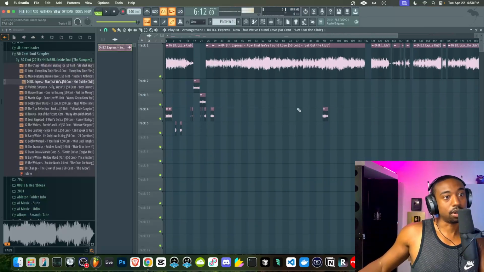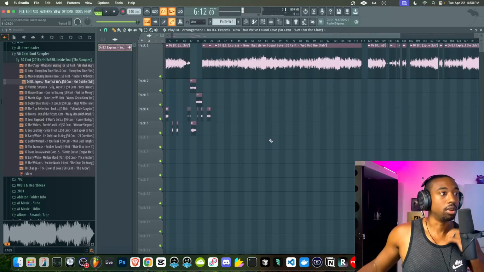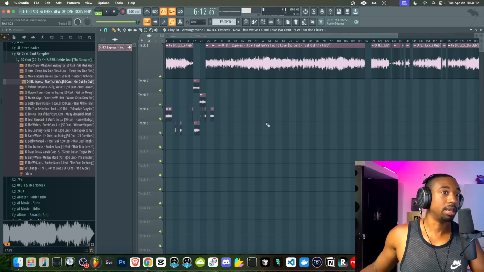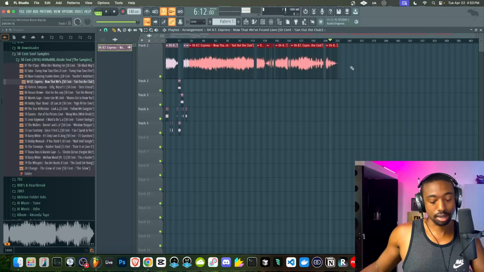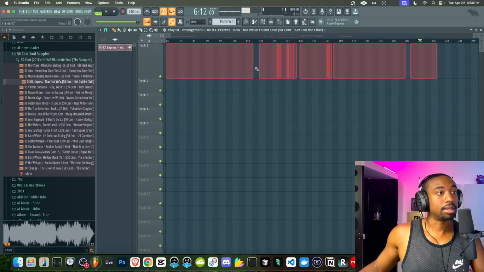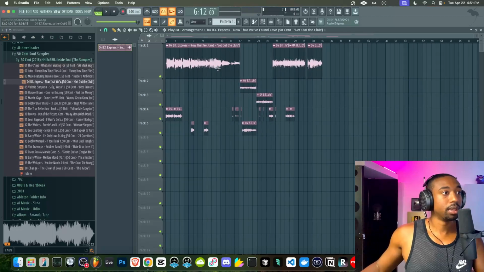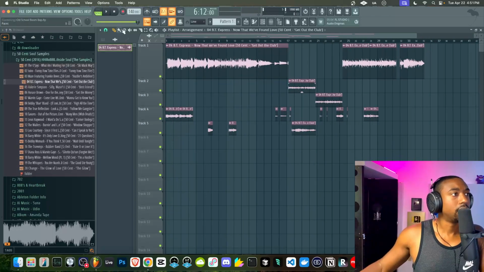For the most part, we need that kick and that snare, but the other samples we could just use normally. I'll show you guys how to do it, but again, this is very tedious and it takes time. So before we do that, let's just get rid of the excess here and just focus on what we have so far. Let's grab this mute tool to mute all this stuff.